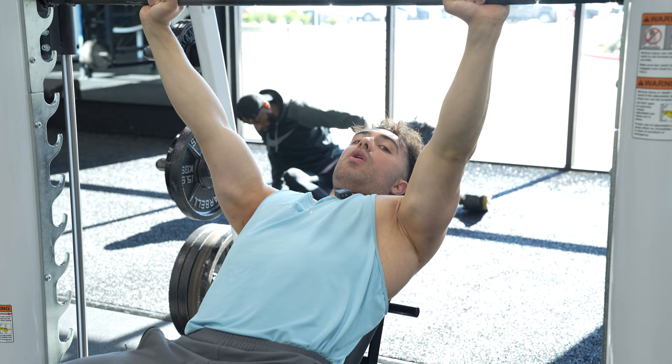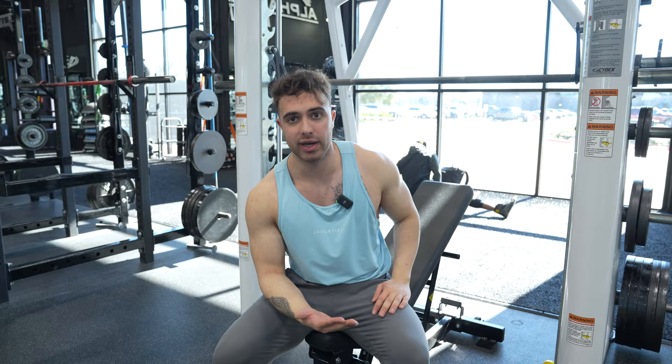We're locking all the way out. That's how we do an incline 45-degree Smith machine bench press. I really encourage you to watch the other tutorials — 30-degree incline press, flat dumbbell, or flat incline Smith press — because there are some great cues. Sometimes I say things in one video and forget them in another, but this is a great 45-degree standard incline Smith machine bench press tutorial. This is what a lot of people use, this standard 45-degree angle. It's an amazing exercise — you're going to get great chest engagement, be able to push a lot of weight, you won't need your stabilization muscles, and you're going to get really jacked, so enjoy.